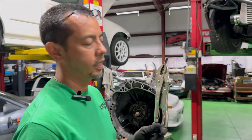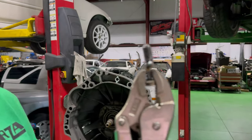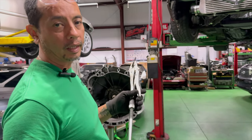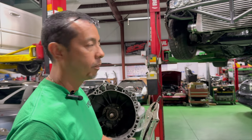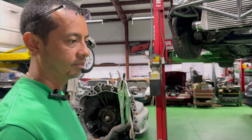So with a little success of welding an old 10 bolt, we were able to weld that, and then a fateful slap hammer pulled it out. We got that dowel pin out, so it saves us a lot of time from drilling and getting this thing out. So we're back on getting this transmission back into the car.